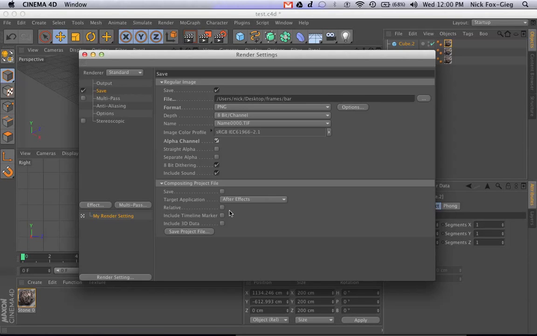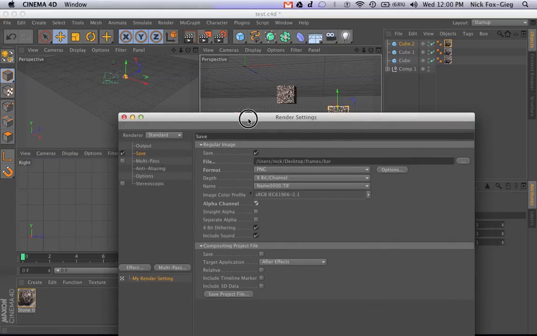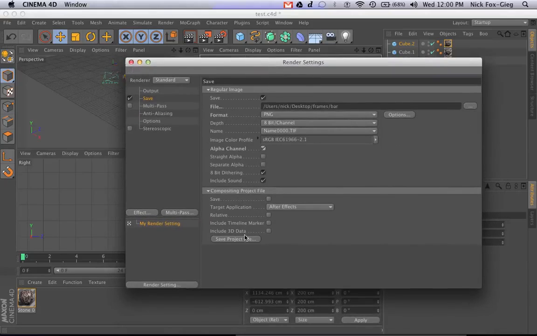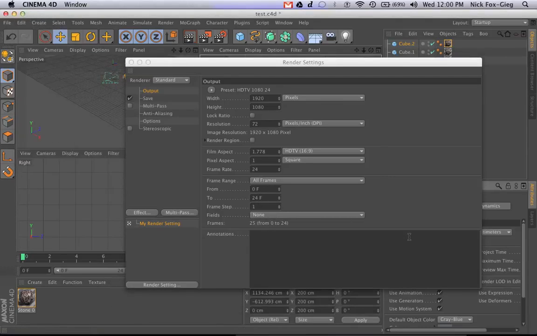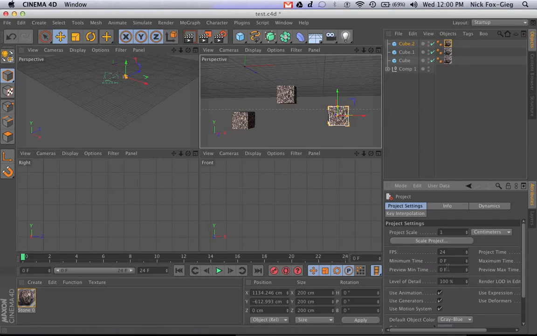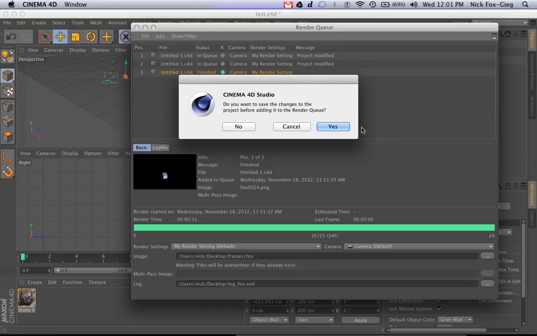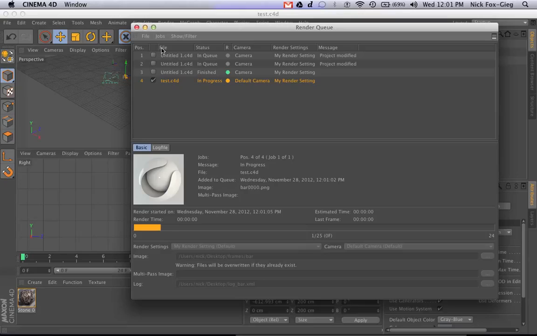Another thing you can do is use your nulls. If you have nulls, you can use them for reference. In After Effects, you can create nulls in space, and then those will come in as well, so you can know where things are. You don't have to fly blind like we're doing here. So now I'm going to render this out. Output. And look how here it's saved actually the frame rate for us. Project settings. That should all match After Effects automatically. Good. So now we just need to say add to render queue and start render.